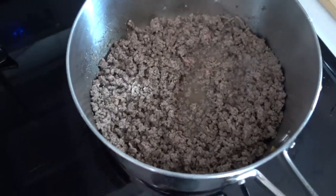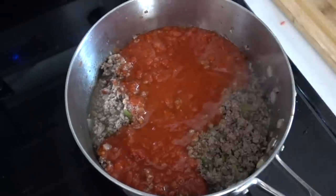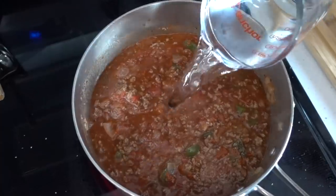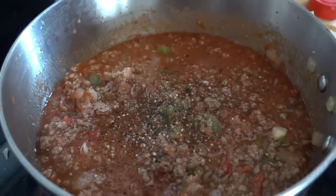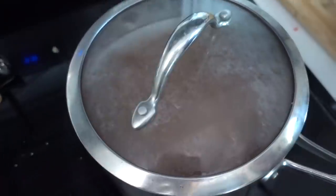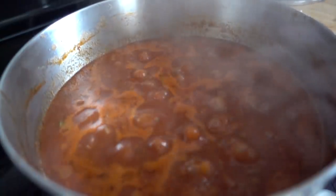Now we're gonna add in our vegetables. Next goes in our garlic. Add in the sauce. Add in that salt. Cracking pepper. Purified water. And then we're just gonna add about a teaspoon of dried Italian seasoning. Just gonna pop a lid on that, bring to a boil. I mean, don't put a lid on, so you want it to thicken up. It smells marvelous. Well, I'm gonna go put spaghetti inside of a meatball. I'll talk to you later.